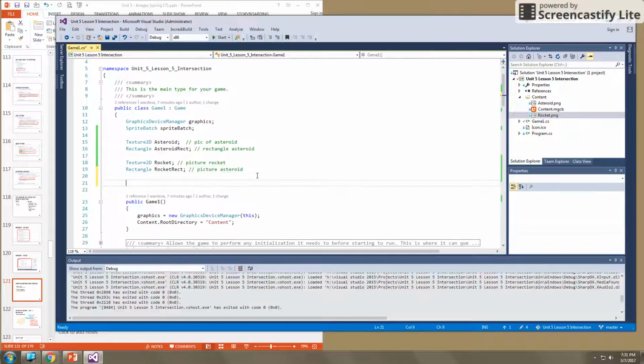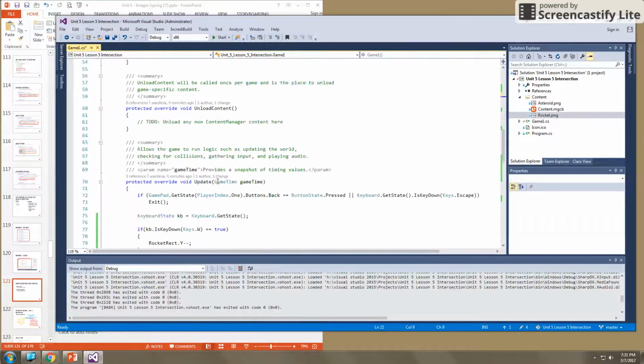So we're going to create a color called background color pick. I know that's a long name, but I'm going to create a color, and to start off, this color is going to be equal to color dot white. What I'm going to do is if the two pictures are intersecting, I'm going to change the background color of those pictures.